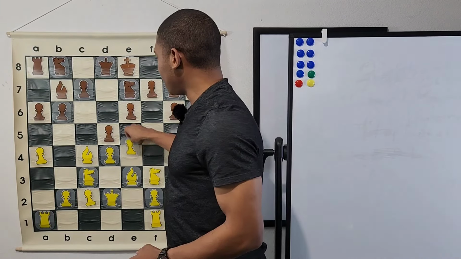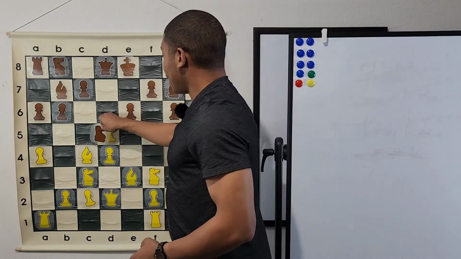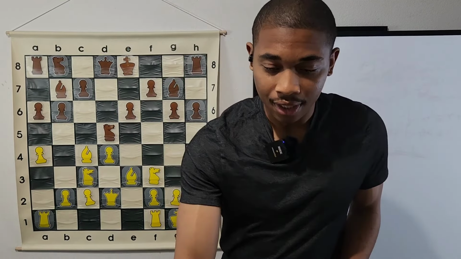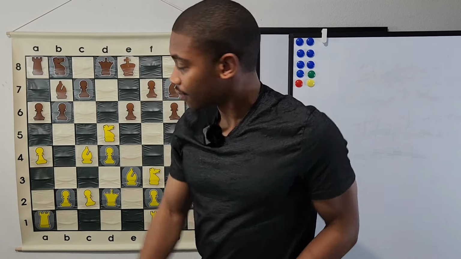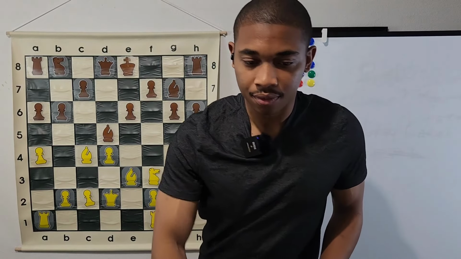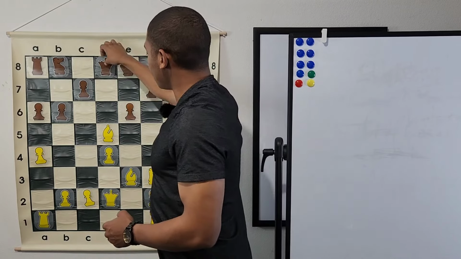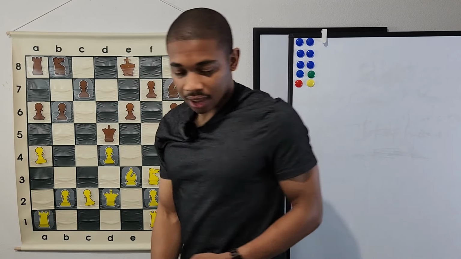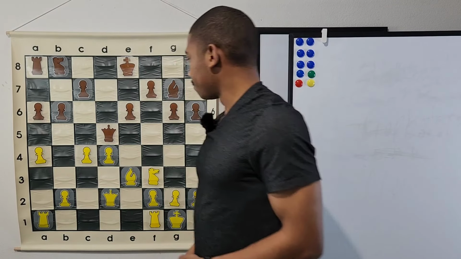And so they did the move e takes on d5. And after e takes on d5, knight takes on d5. And after knight takes on d5, bishop takes on d5. And then after bishop takes on d5, we got the move queen takes on d5. After queen takes on d5, then the opponent did c4.